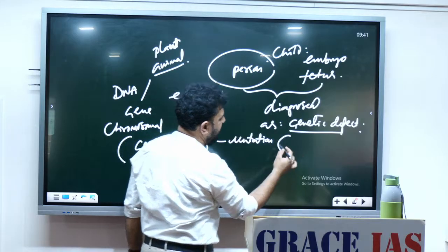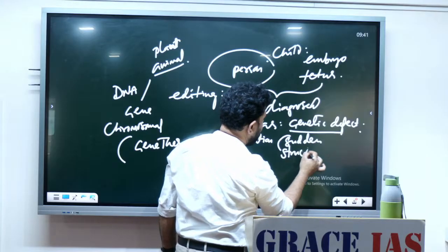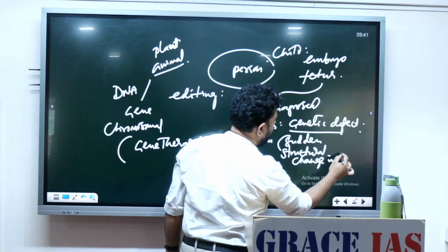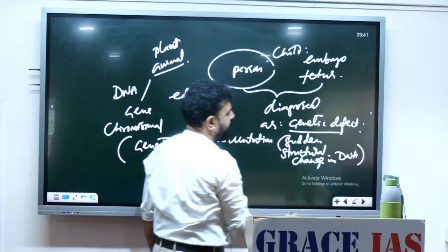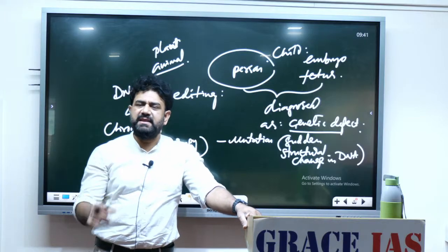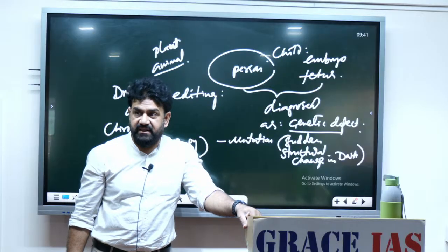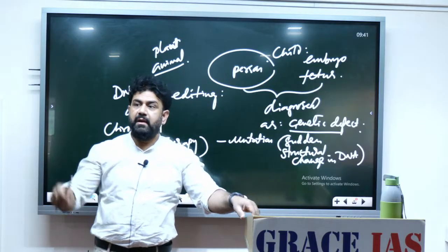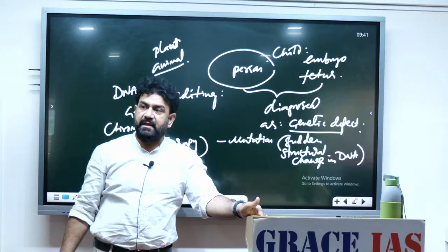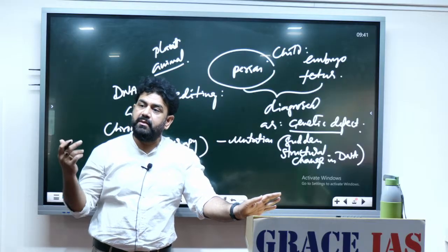What is mutation here? Sudden structural change in DNA. It can be a point mutation, it can be a gross mutation. That means at a small gene or small nitrogen base there can be a defect or a change in structure, or gross mutation in large multiple areas there can be defects, or there can be chromosomal mutations also. Entire chromosome is defective.